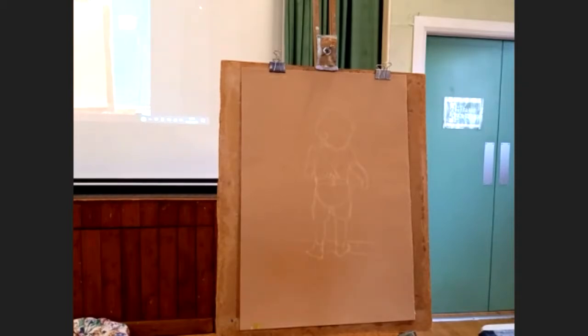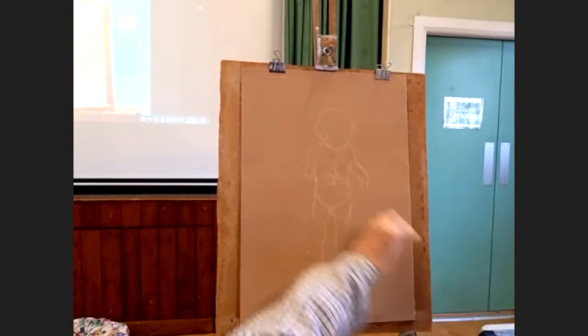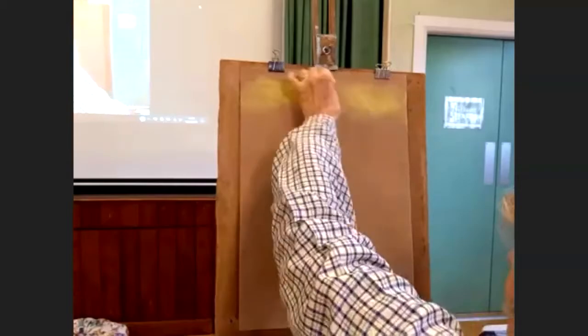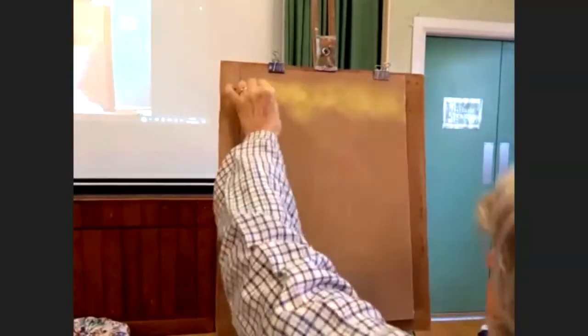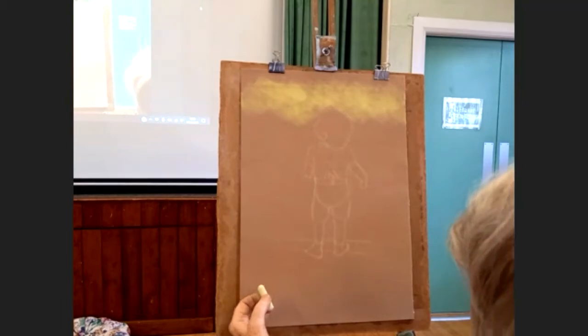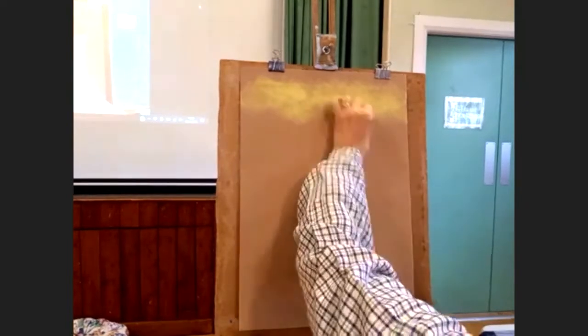Right, now one of the advantages of pastel is that you get the different shades in a stick, which does make life a bit easier. So I'm starting up here with quite a light colour. Now I'm not going to put it on too heavy at the moment. If you work too heavily in pastel to begin with, what happens is that the tooth of the paper gets full and it just won't accept any more. You might want to change things. I think I've got these in order.